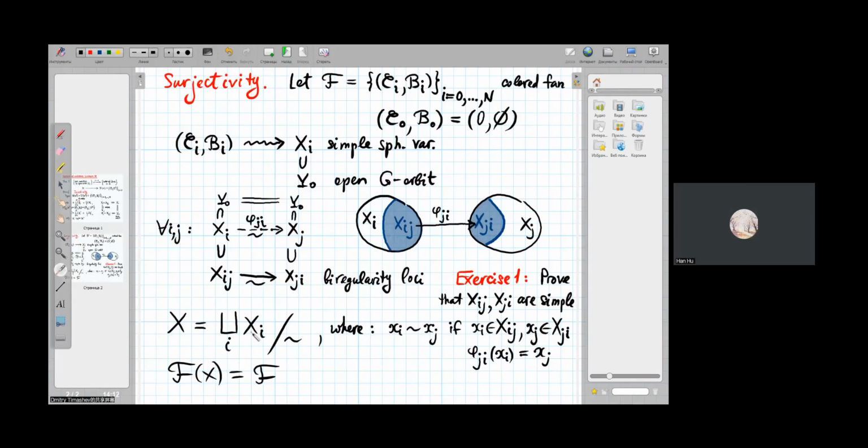Because we want to consider only separated algebraic varieties, and this X which we constructed, a priori may be non-separated. So, in the other terminology, it is not an algebraic variety; it is a pre-variety. Sometimes non-separated algebraic varieties are called pre-varieties, and varieties are assumed to be separated pre-varieties. This is another terminology which I didn't use, but anyway. So far we constructed a pre-variety, and we have to prove that it is a true algebraic variety, that is, it is separated. It is the only thing left to prove.